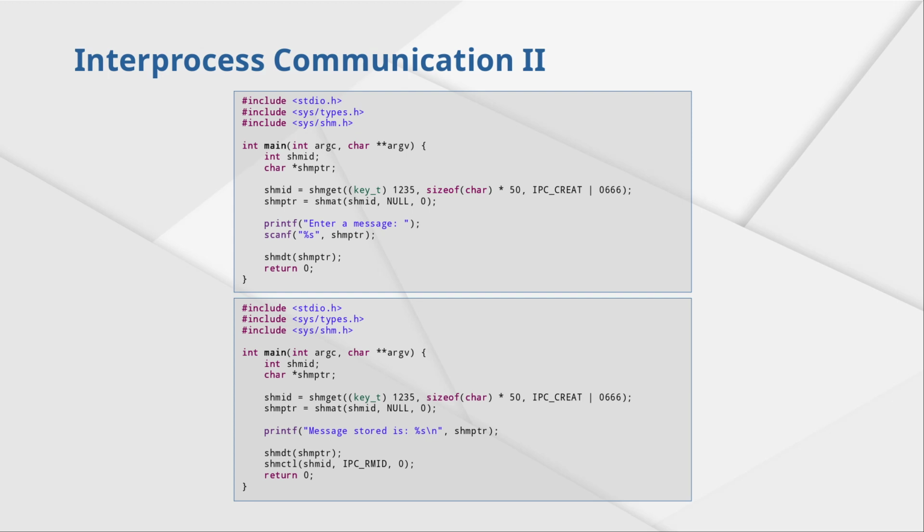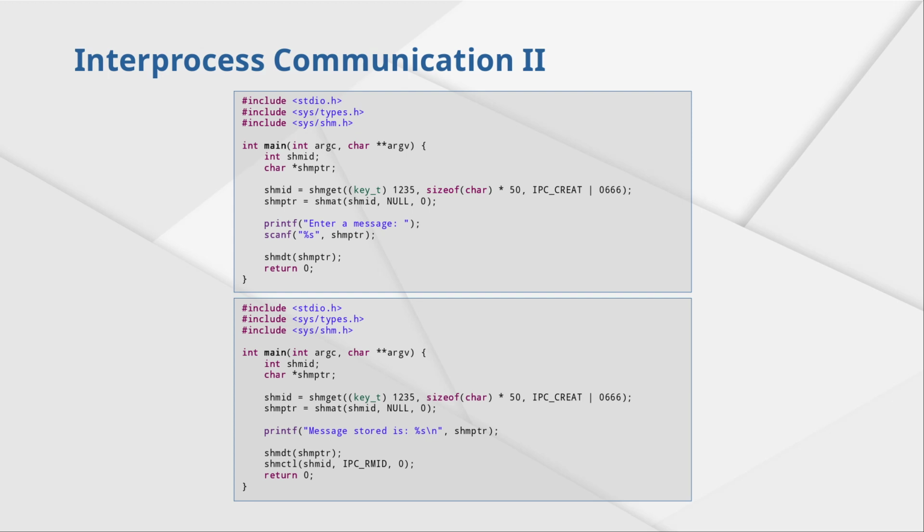Let's study the given codes. The first program requests the identifier of a shared memory segment with the key 1235. If no such shared memory segment exists prior to execution, it will first be created. Then the program attaches to the segment. If everything went normal, at this moment you should have a 50 characters long memory area reserved as a shared memory segment. The program simply fills this segment with user input, detaches from the segment and terminates. The second program again finds and attaches to the same shared memory segment, prints the message stored in it, and detaches from it.